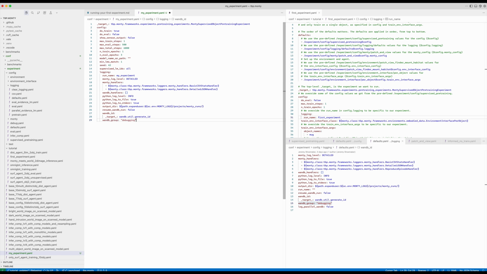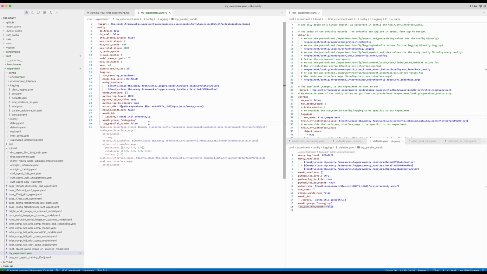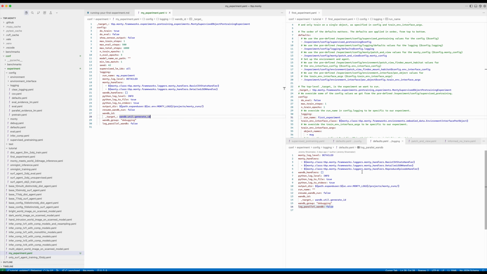This is a debugging group, but if we were to run W&B, and we are not logging, we're not going to log in parallel. Again, W&B settings will not take place because we don't have W&B handlers activated. Okay, and that is it for logging.